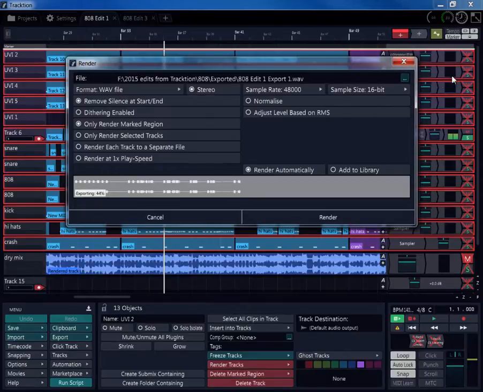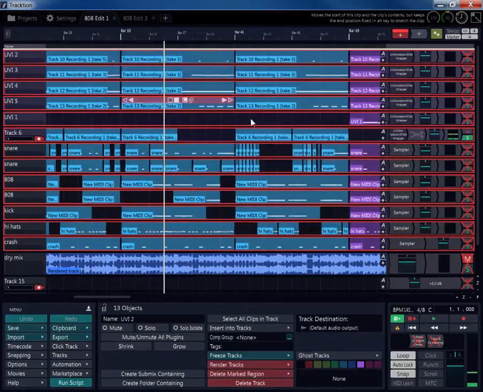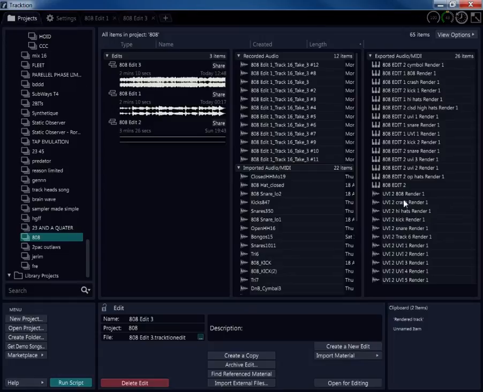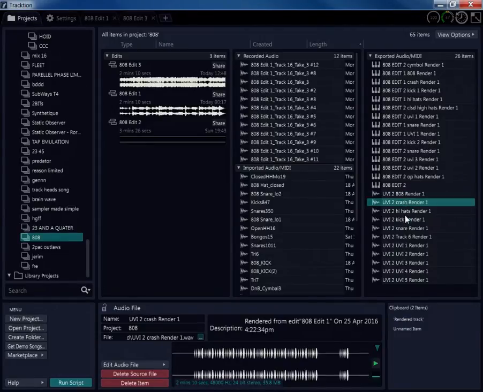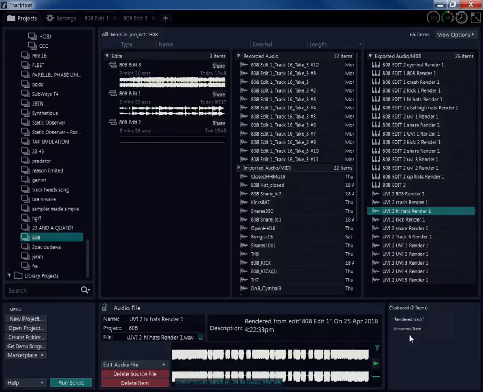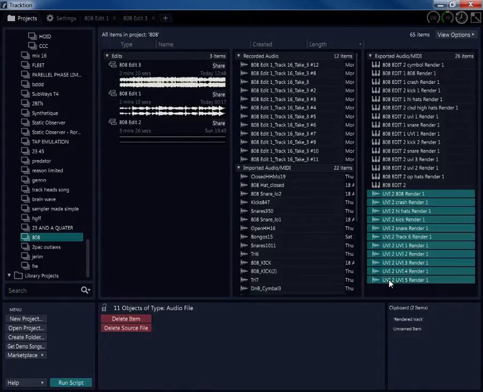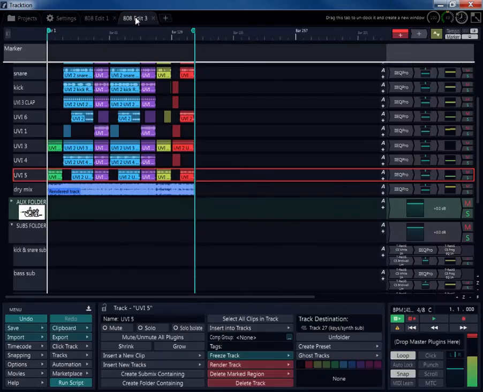So then after you get that, you'll go to your project folder. You'll see all your tracks will be over here. You just select all of them, drag them to your clipboard right here. You'll do like this, select all. Then once you drag them there, go right here. Bang, see all of them pop up right there. Alright, so that's what you'll do. Then you'll go into your edit and you'll just drop more and then go straight to the track.